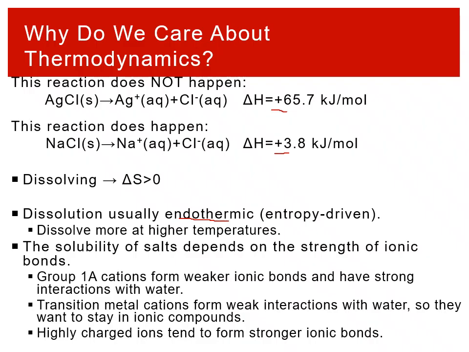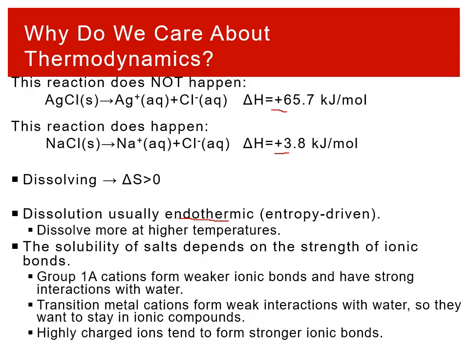Not always, there are some fringe cases, but for the most part, if you want more to dissolve, i.e. this process becomes more spontaneous, you want to turn up the temperature. That explains the trend we see in terms of controlling solubility. But why is AgCl not soluble and NaCl is soluble? They're both endothermic, but the question is how endothermic?